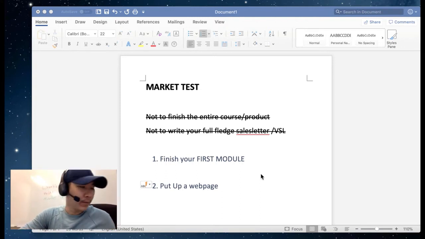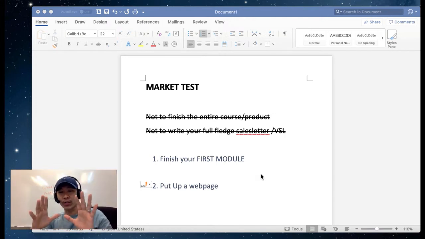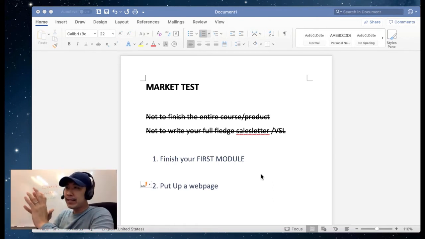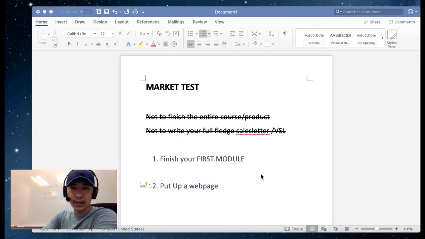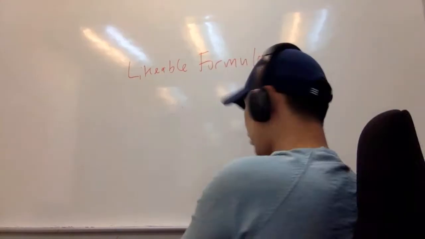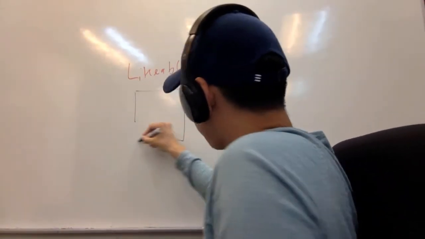Now, next step that you're going to go from here is this. You put out this web page here, and this web page does only one thing at this moment of time. What it does is that it basically has your first module on it. So let's say I'm just going to go ahead and draw on the board right now. So nothing fancy. Don't go and do some fancy website and so on. Just a web page, okay?